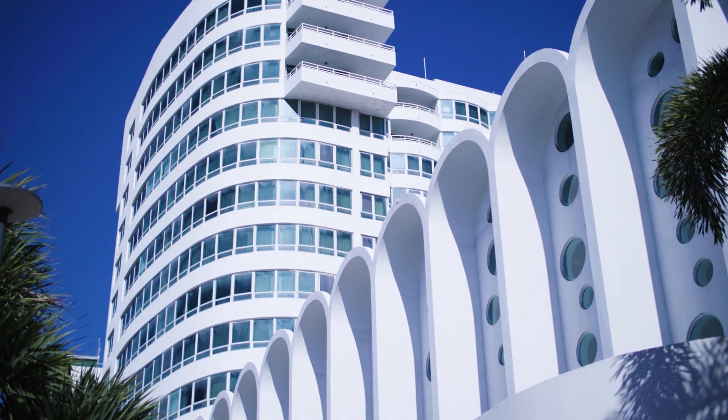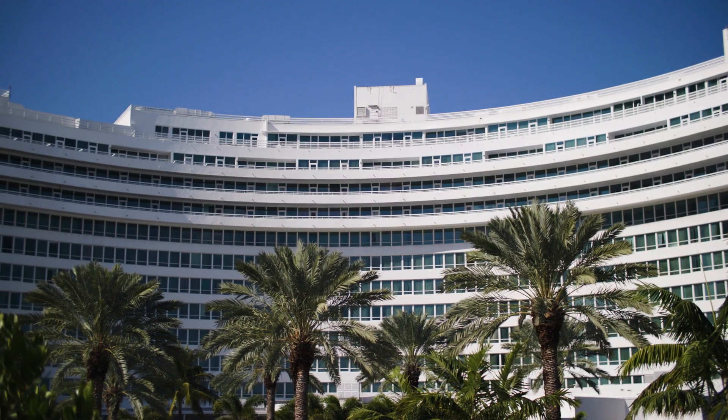Here we are on the top floor. This is where all the presidential suites are. It's tough to get up here, but if you notice behind me, the entire place here curves. The architect Morris Lapidus built it this way. He wanted you to have a sense of anticipation of not knowing what was going to come next.